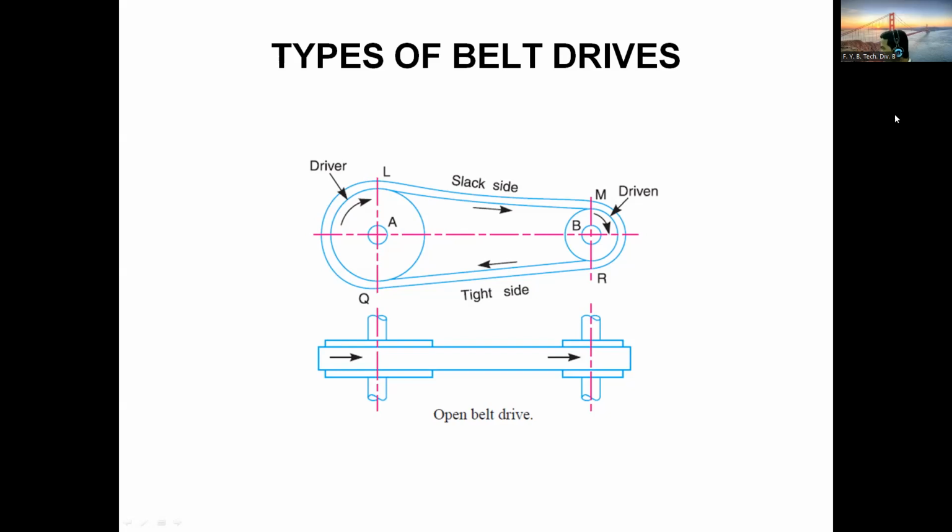Okay, these are the important parameters to be considered for selection of belt drives. For selection of belt drives, जे मी बेल्ट ड्राइव ची लिस्ट तुम्हाला दिली त्यामधलं कुठलं बेल्ट ड्राइव सुटेबल आहे तर ते कशावर ठरवायचं. तर मी सांगितलेले पॅरामीटर्स स्पीड रेशियो, पॉवर ट्रान्समिशन कॅपॅसिटी, स्पेस अवेलेबल. Are you getting? Based on this we can go for the selection of belt drives or the belt drive. ठीक है. Now one by one we'll see what is open belt drive, what is cross belt drive, then what is compound belt drive. One by one we'll see.